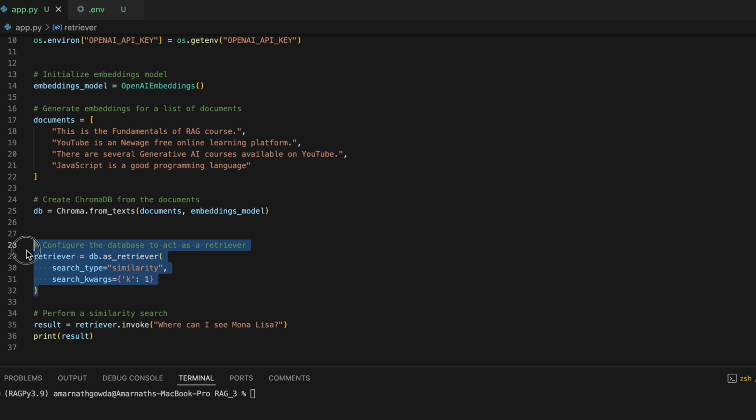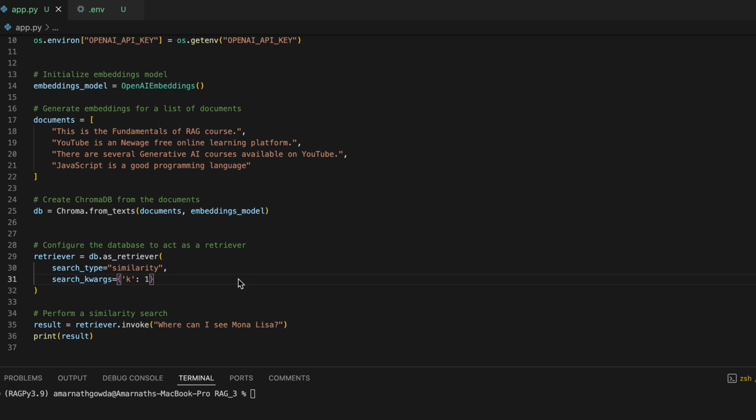How to retrieve with LangChain? Once we index the documents, the next step is to retrieve them based on the queries. In LangChain, we make this process simple by using the method called as_retriever. Here is how it works. So what is happening here? Here, we are telling the database to act as a retriever. A retriever helps us to find the information from our database based on the search query.